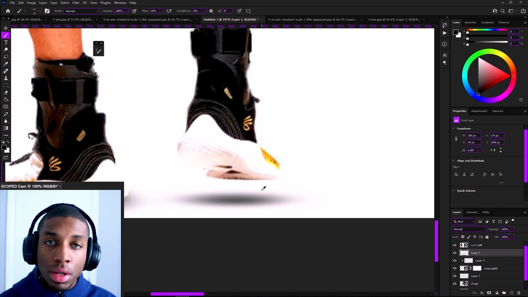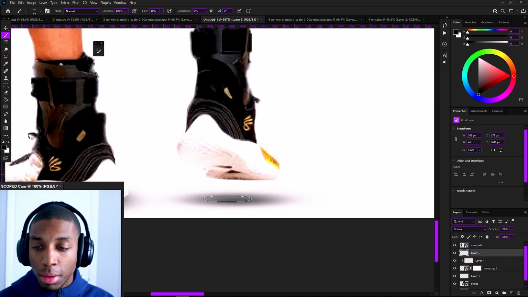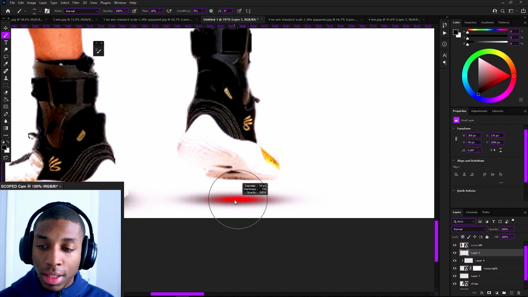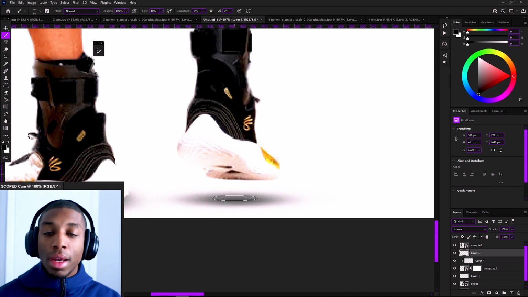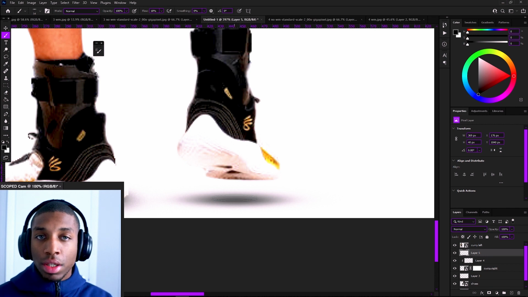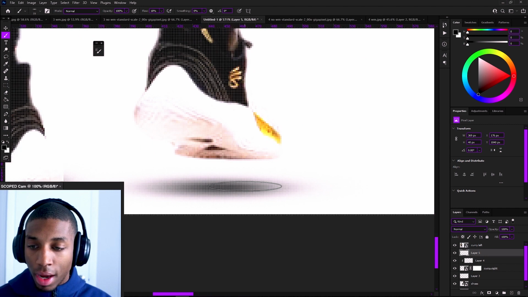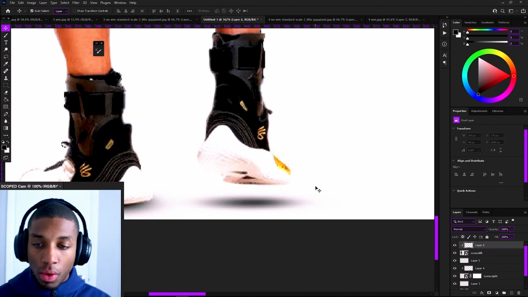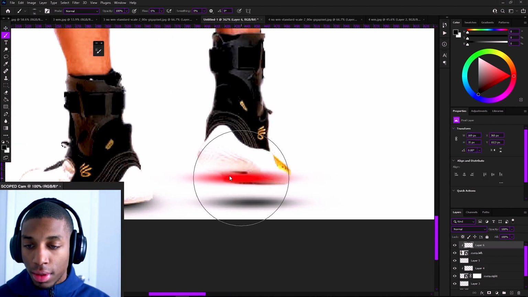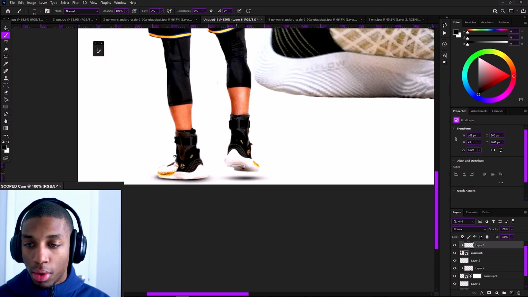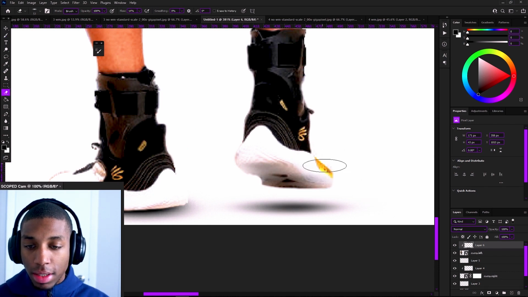And then you're always gonna wanna make sure in the middle of your shadow, it's gonna be a little bit darker than the outsides because, like I said in the intro, your shadows are gonna transition from black to more towards white if you're just talking about grayscale. So there you go with that. And it's gonna be a little bit darker on the inside as it transitions out. Then if you wanted to emphasize it like we did before, you could just add a little bit of shadow underneath. This just makes it look even more dynamic. I'm always into making things look dynamic. This will help it. Okay.